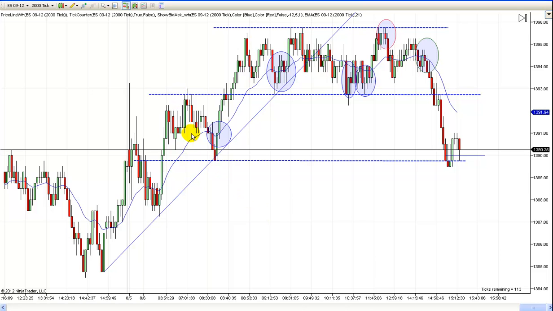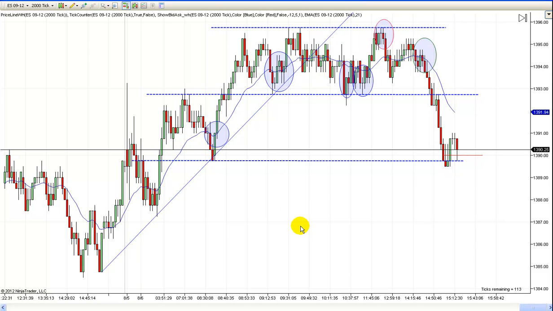But this is actually a two-legged pullback to the EMA and the trend line, and there was actually a second entry that triggered right here, but it really wasn't a very good setup. Coming off of the EMA, you need a better setup than that. You need a bullish bar in your direction, and we didn't get that, at least not on my chart. So hopefully you didn't get trapped to the long side right there and then exit only to watch it take off again. And that's very possible because that's what they try to do to traders at the open. They try to fool them.